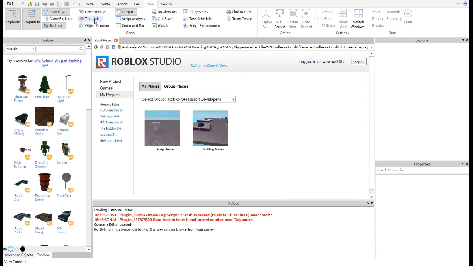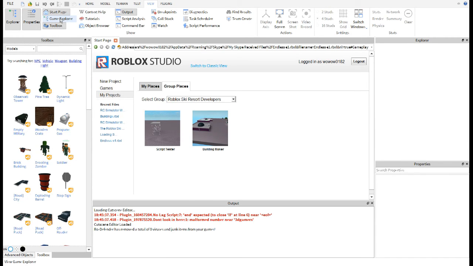Tutorials, that shows tutorials for things like building a tree and all that fun. Then context help, that is for if you need help with spelling something or understanding what something does. This is the Game Explorer that shows what's inside the game.